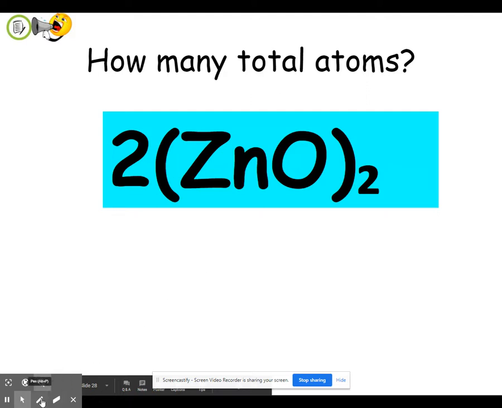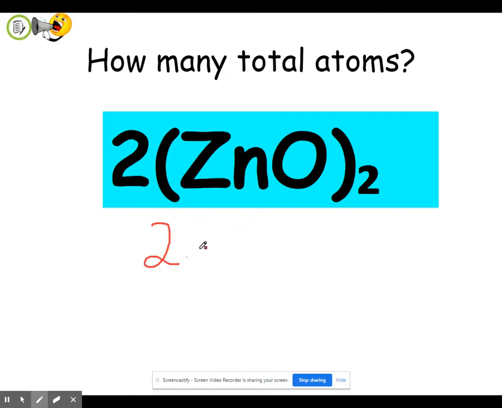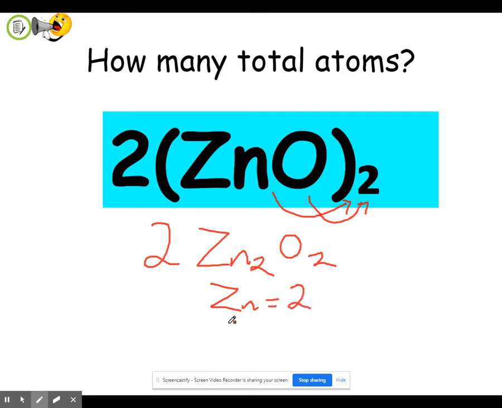All right, we're going to try this big one here. Here's my compound. I see that I have parentheses. I don't want parentheses, so I'm going to rewrite it. There's my coefficient. I'm going to put Zn in. My subscript is 1. It's just invisible. Multiply it by that 2. Again, there's no subscript. I multiply it by that 2. Okay, now here we are. Identify elements and the atoms. 2 zinc, 2 oxygen. Multiply it by the coefficient, and we know that we have 4 for both of these.